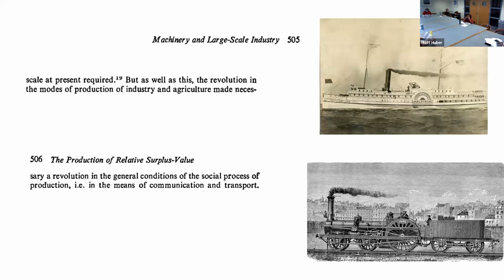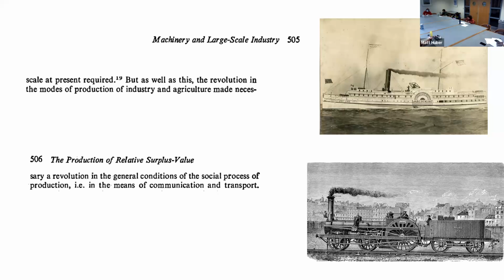The other thing that happens is capital revolutionizes. And again, if we go back to chapter 12, he's talking about how relative surplus value is about revolutionizing the mode of production, right? So when you revolutionize the mode of production, you suddenly can produce so much more with machinery, you also have to revolutionize what he calls the means of communication and the means of transport. So if you're going to be producing all these textiles in Britain, suddenly your local market's going to be exhausted really quickly. So you need to figure out how to ship that stuff much faster all around the world and communicate prices about it all around the world, right?